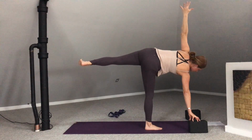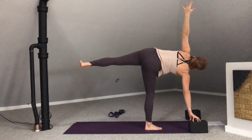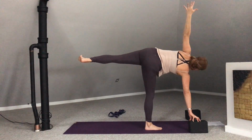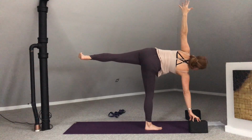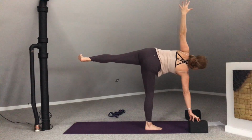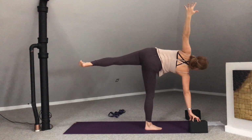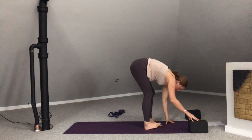The gaze can be at the earth, it can be more neutral, or you can reach it up towards the lifted hand. Really pressing into the earth with that right foot. Loose toes, extended leg, open heart. Right ribs roll forward. And then exhale, forward fold.